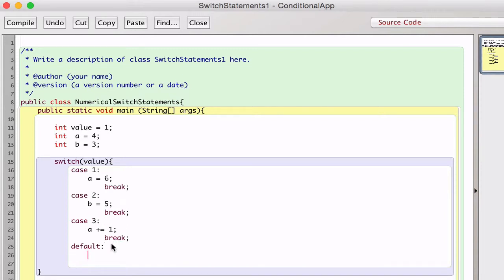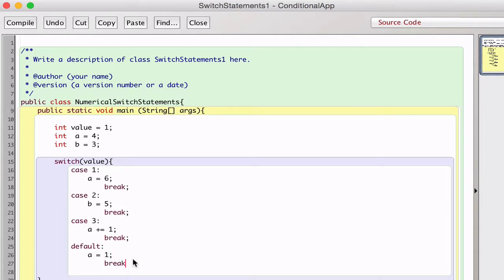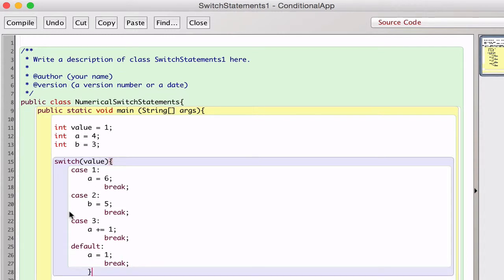Okay, and as my default statement, I'm just going to let a equal 1. And then again, I'm going to just break out of this. And now that my switch statement's complete, it compiles with no syntax errors.